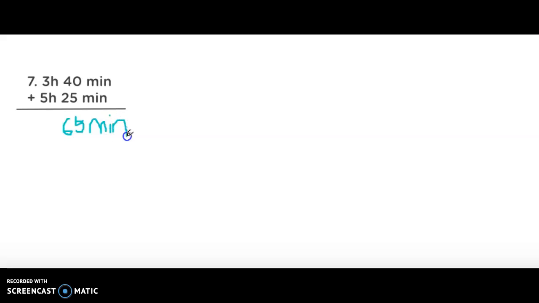Now if you want to, instead of circling your hours, use the highlighting tool. That also works, so you can just highlight those so you don't forget about them. Okay, and then take your 65 minutes and break that up into a number bond. So we are thinking how many hours can we pull out. So this one, we can take out 1 hour, which is 60 minutes. So 1 hour, and then if we took out 60 minutes, 65 minus 60 leaves us just with 5 minutes.